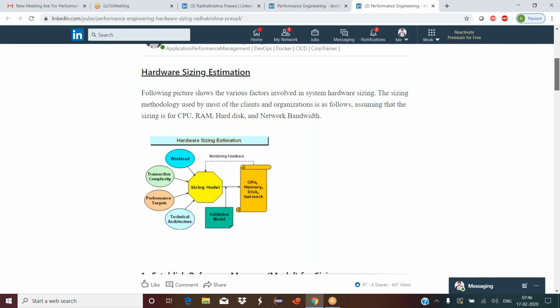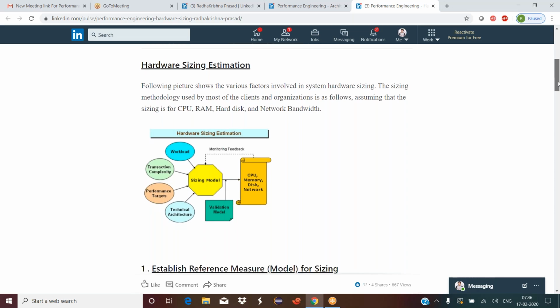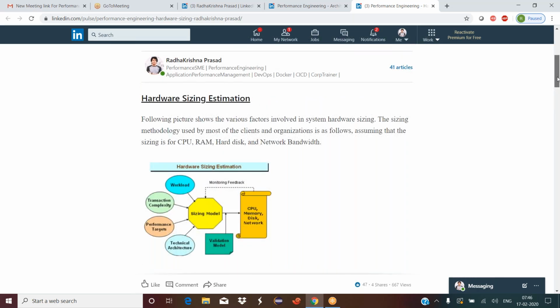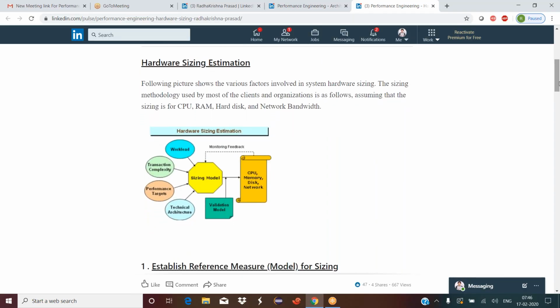So hardware sizing is one of the most important aspects of any performance testing and engineering practice, because whatever they define here brings many performance improvements from the hardware sizing estimation. When you have a sizing model, these are the key areas you need to focus on: the workload, the transaction complexity, the performance targets, the technical architecture, and there is something called the validation model, and the CPU, memory, disk, and network. Okay, especially with the storage concepts.